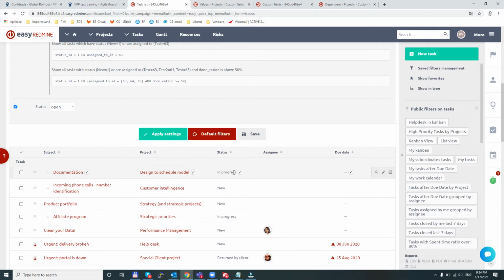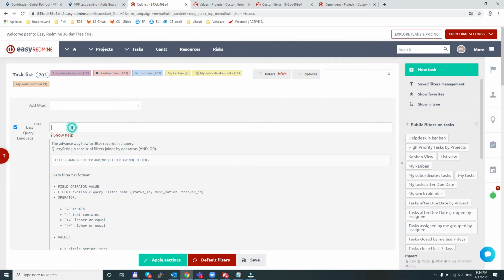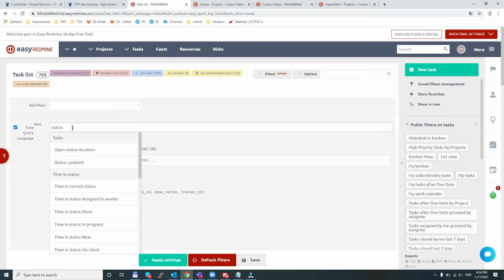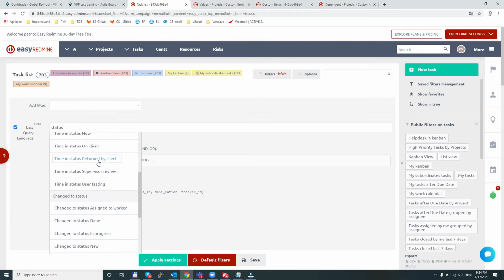So let's imagine that I would like to query just the tasks with a particular status. So let's go in here and write status, and then it will pop up the menu, and I just need to find the concrete name.